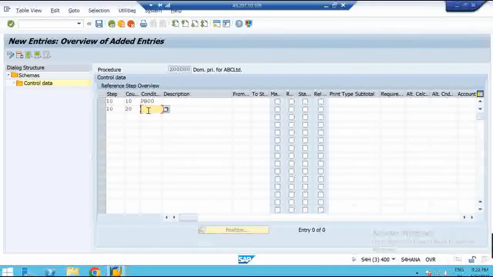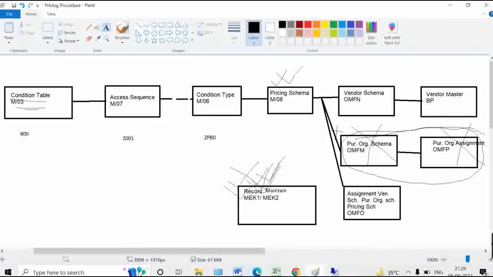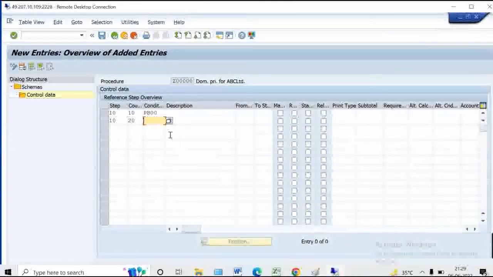I am putting PBXX, or let me put our pricing condition type ZPB0. Okay, ZPB0, then put PBXX.